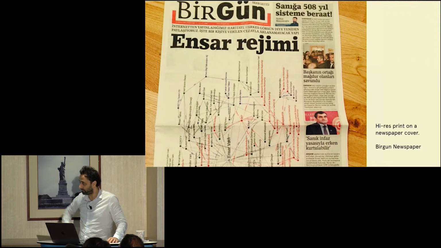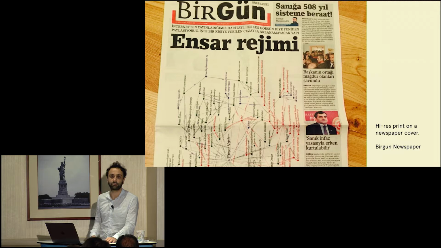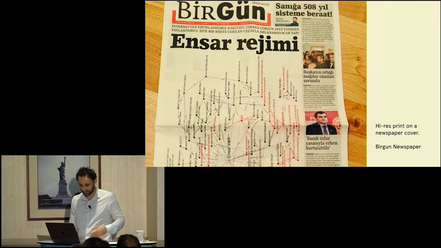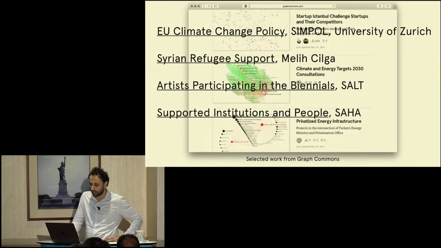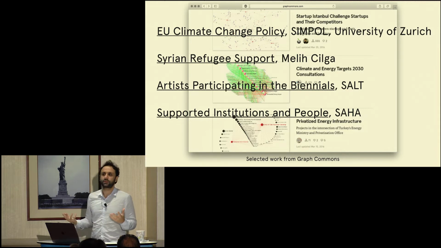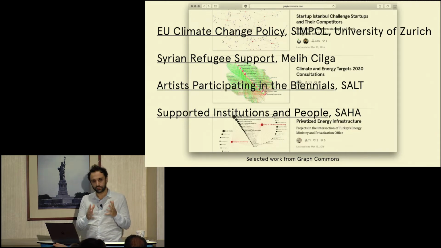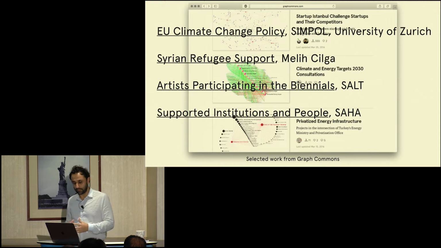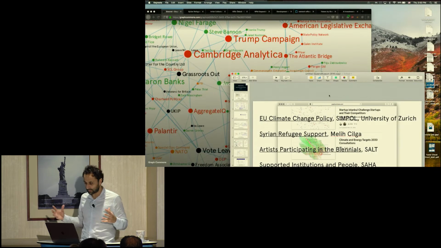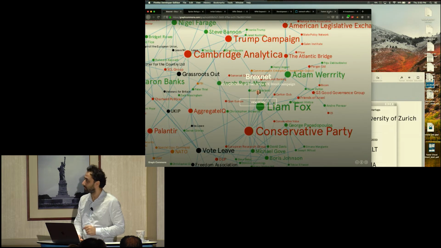It was about some corruption case that happened around the Erdogan regime, and the organization published this vertically to fit into the page and on the cover of the paper. This is something we are quite proud of. So again, on Graph Commons, all kinds of organizations use this, like academic institutions, think tanks, NGOs. So not just individuals, but organizational use cases are common. And this is how we sustain Graph Commons as a business itself. So I'll show you some examples of that.